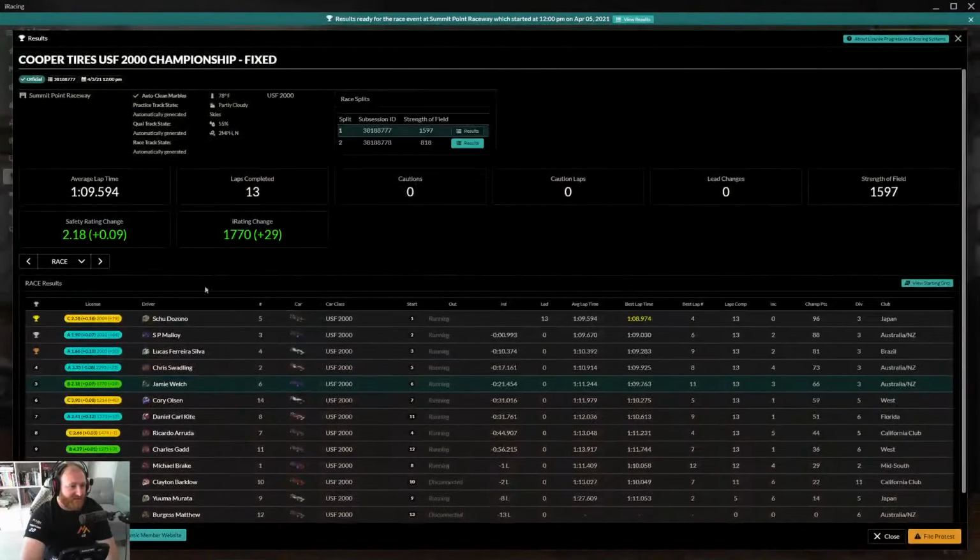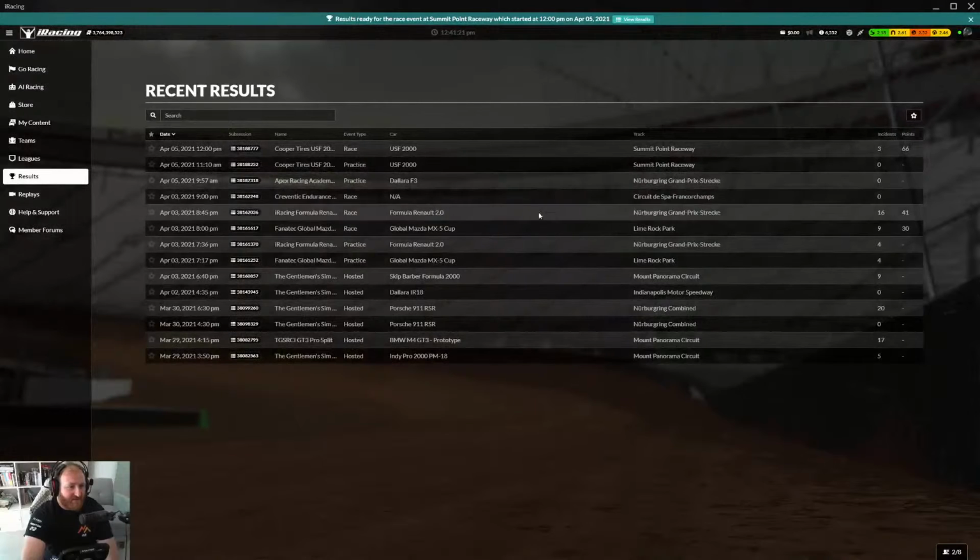So that's what it is, guys. Just don't do anything silly. Just race, respect the iRating, respect how it works, and you'll just have better races for it. You'll be around people that you're with, and not only that, if you're a Muppet, you'll end up with Muppets. If you're a decent driver, you'll end up with decent drivers. So just give it some time to play out. Give it a couple of months. Sometimes you have to wade through. Your iRating jumps up, jumps down, jumps up, jumps down. But yeah, that's how it works.